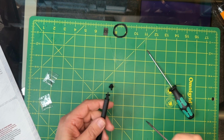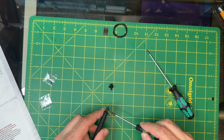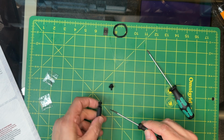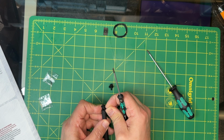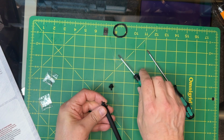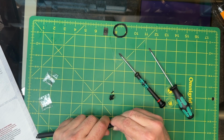Once you have the coupling in, you're going to secure it with one of these long GM screws. Make sure your holes are aligned. Let's just, instead of doing that, let's go ahead and make sure everything's lined up first.